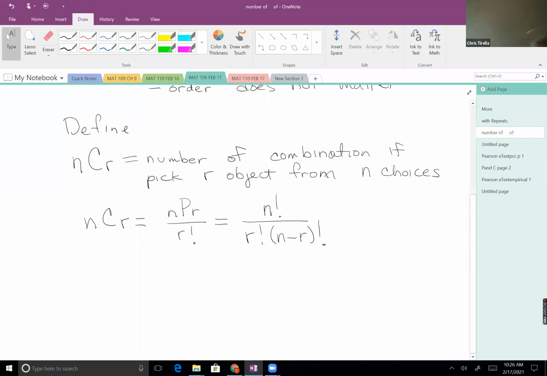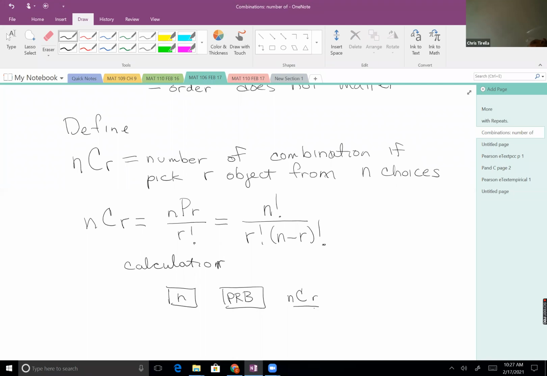Again, if you're using a calculator, you don't really need either of those definitions. You're going to press the first number. Then you're going to go to wherever that probability menu is, and arrow over till you get to nCr, which, I don't know if you noticed, is in between your nPr and your exclamation point. Then you're going to type in that second number.